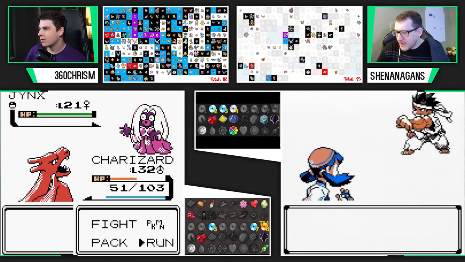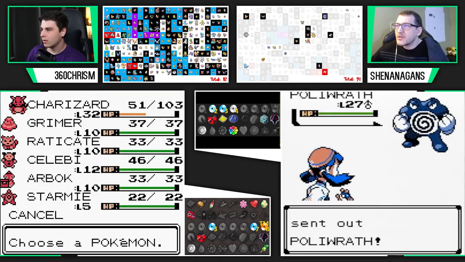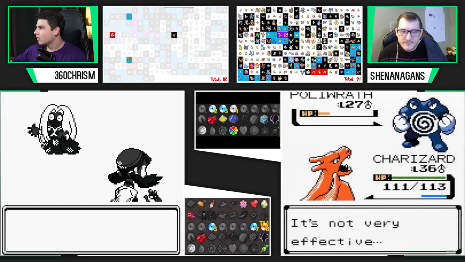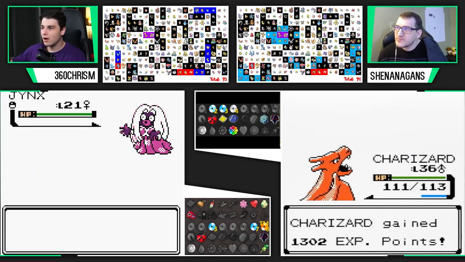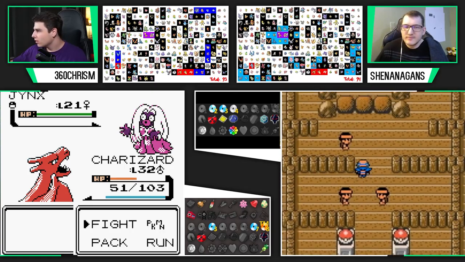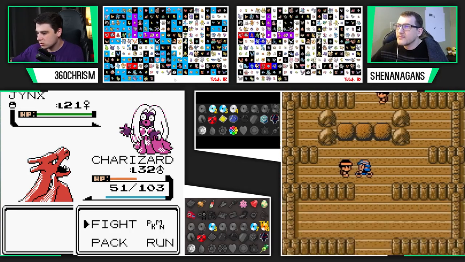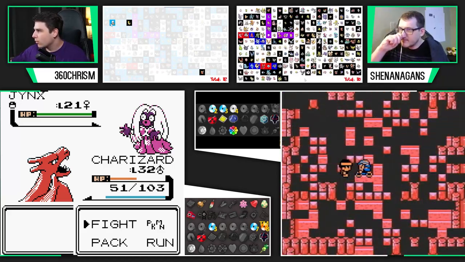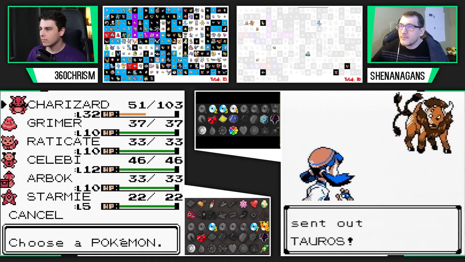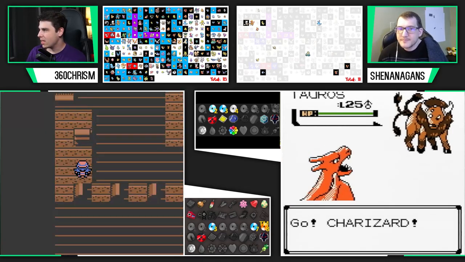I'm not able to catch anything. I rolled Geodude as my mon. Miss. I'm rerolling too. Reroll. Mine is Marowak. Miss. Yeah.